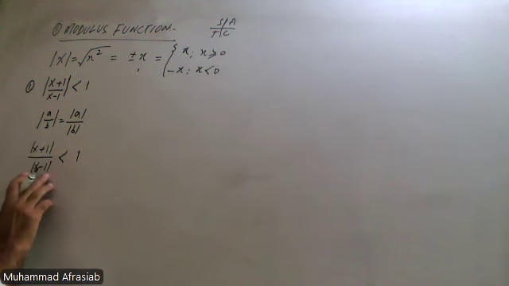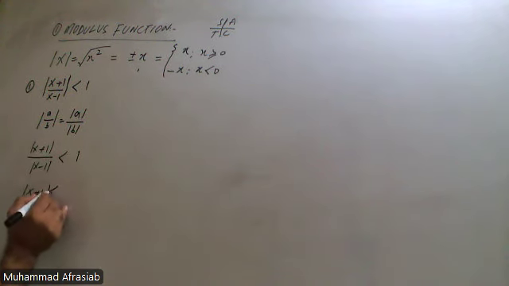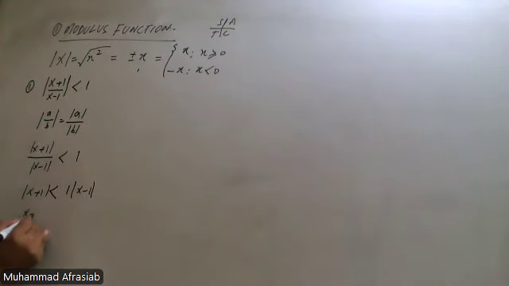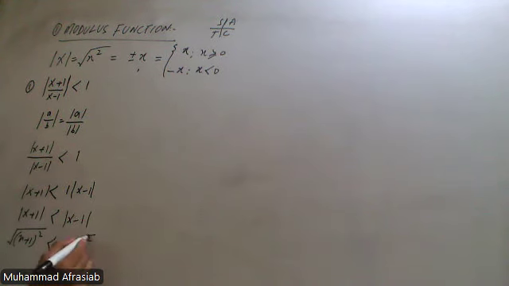Since |x minus 1| is there, if the values are negative, even then it will become positive, and positive will remain positive. So you can directly cross multiply. It will become |x plus 1| is less than 1 into |x minus 1|, or |x plus 1| is less than |x minus 1|. Now we open it with the method: (x plus 1) whole square is less than (x minus 1) whole square, and then square root.